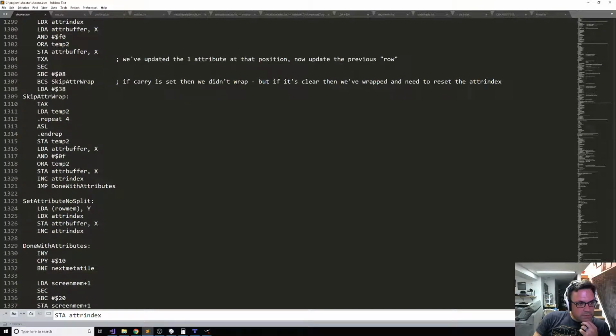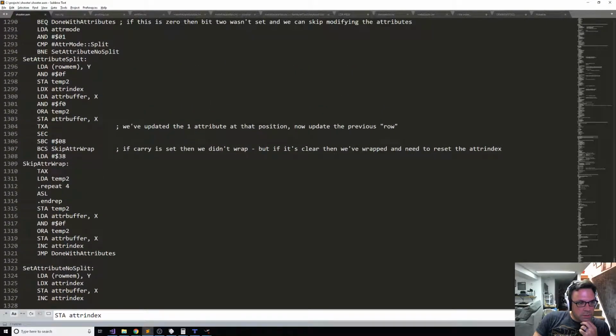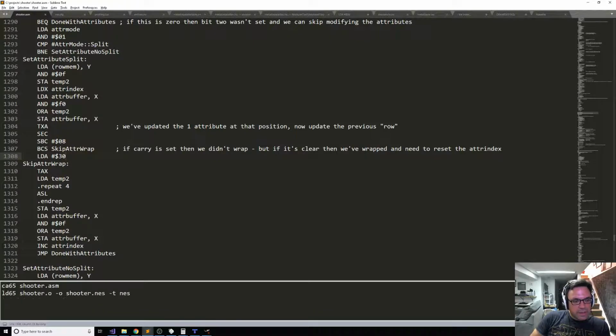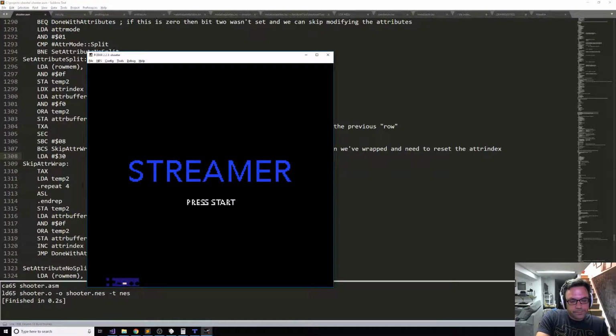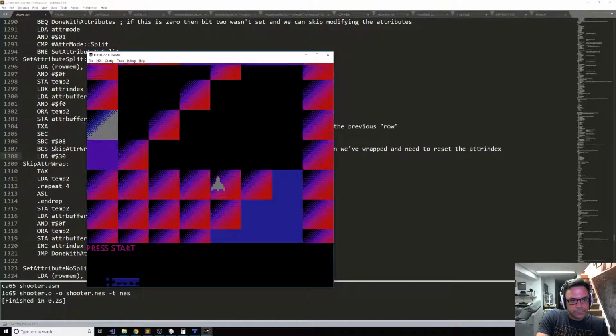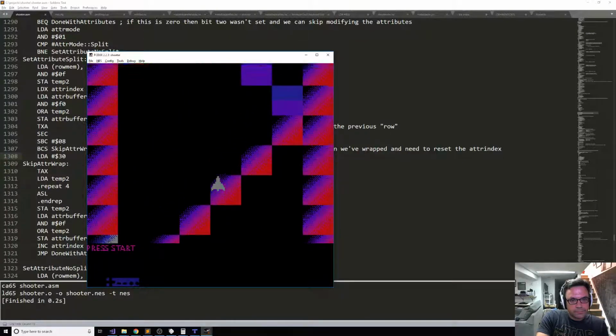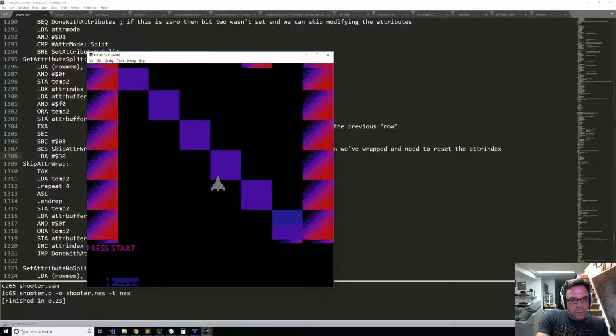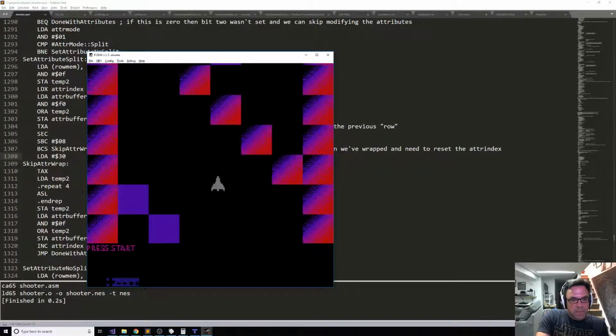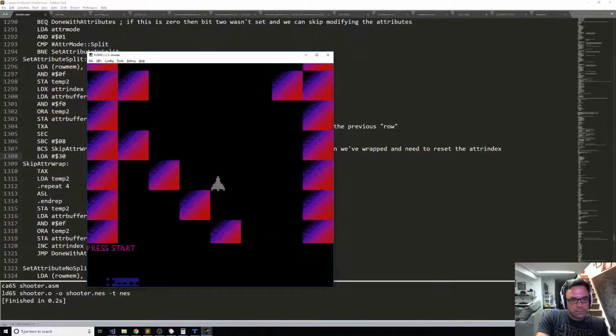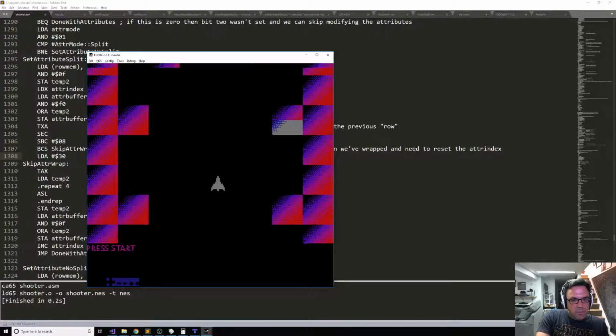What about here? There's supposed to be a part where it's checking for that. Oh, it's not storing it. Well, I guess it wouldn't need to store it here because it's just, okay. So let's see if that helps. Well, it's better. That's definitely way more consistent.